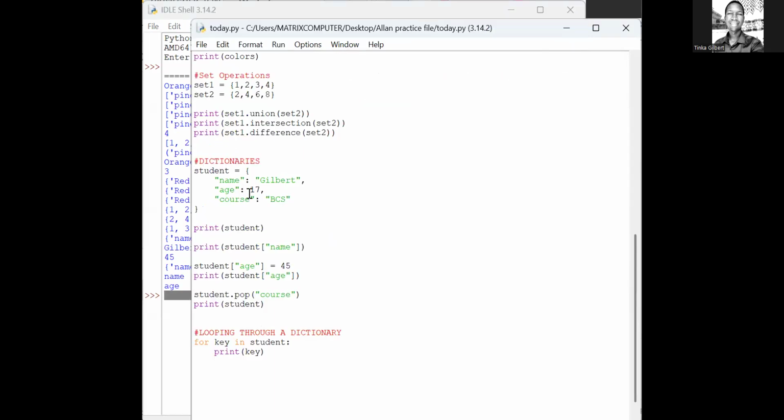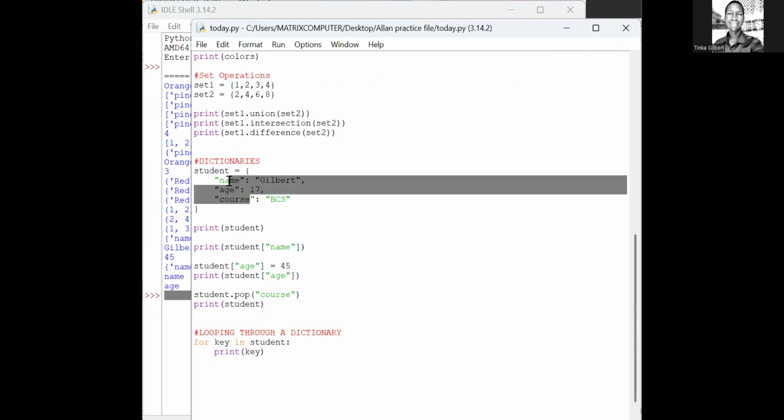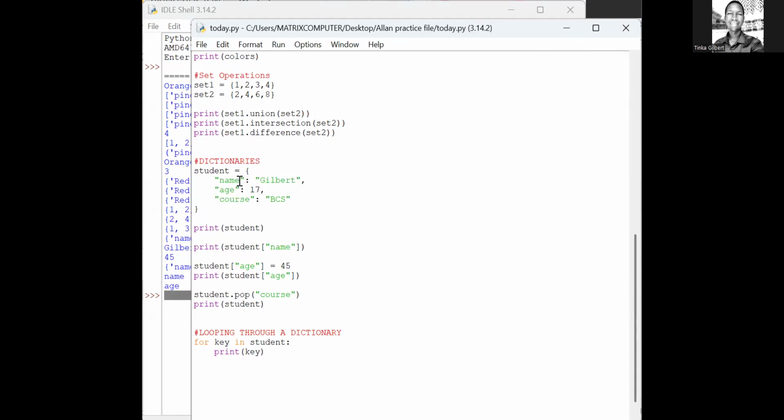Because these are the keys. These are what tell us what we are going to output. For example, when you say name, Gilbert, this is the key, and this is the value. When you loop through them, the keys are what we actually output.